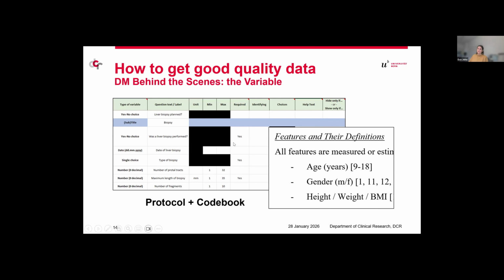This is, by the way, a very nice example of a code book we've once received. It's rather the exception, but here you can see the type of variable, the question related to it. You can see the unit, you can see the ranges if required, and more information. So that's quite nice to have all of it there already and thought through.